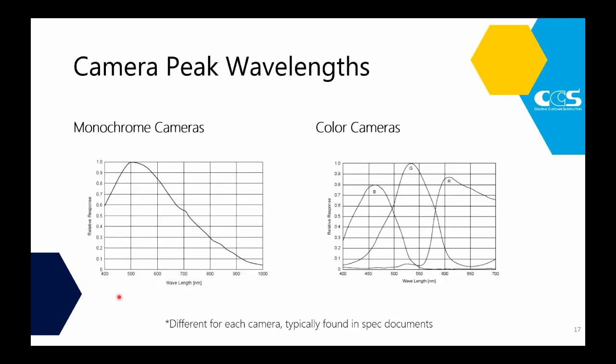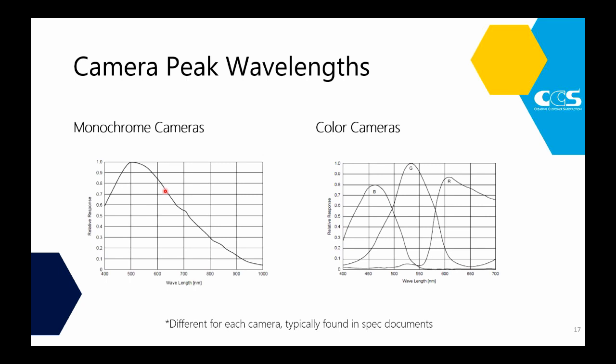Cameras also have peak wavelengths. A monochrome camera will have 1 peak wavelength, and this will vary for each camera, in color and monochrome. So if you're curious what it is, look it up in your specs. If there's enough light and we have excess light, this really isn't going to matter because our visible range is 405 to 700. 800 is kind of IR range, but your red, green, and blue are all going to be around 80% or above. So we're still getting a large amount of light in the visible range that we don't really need to consider this.